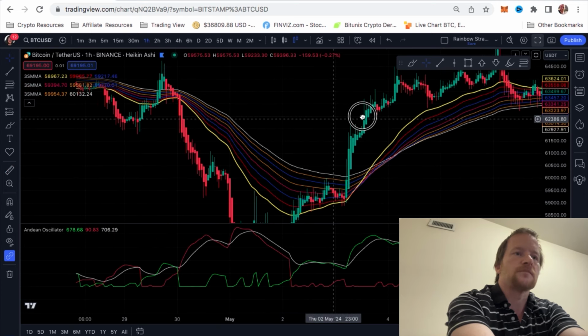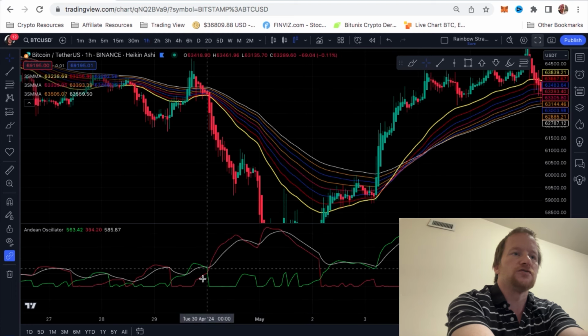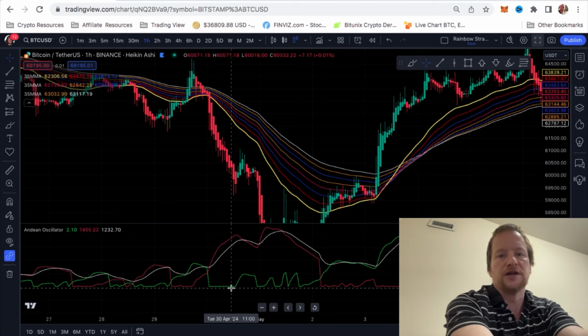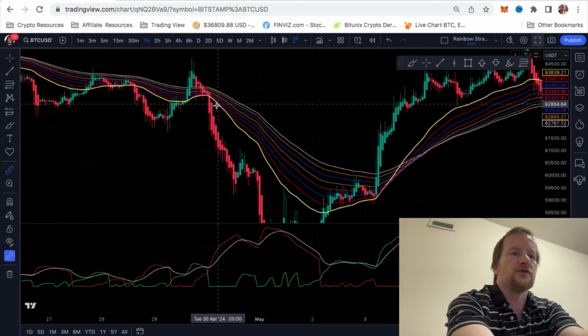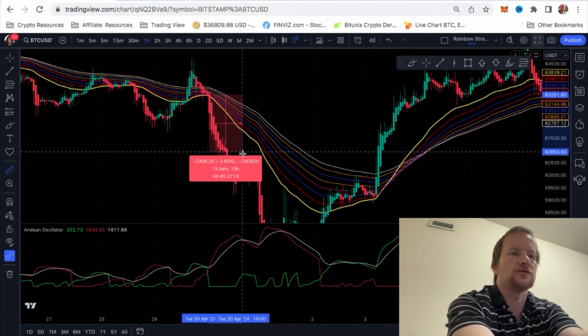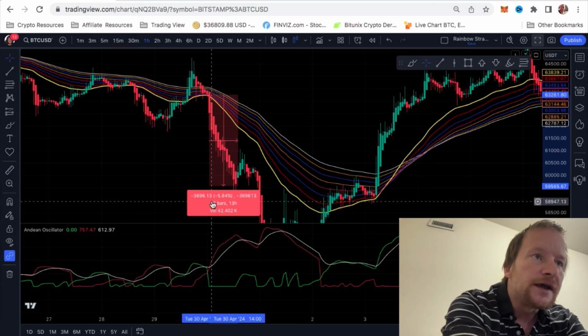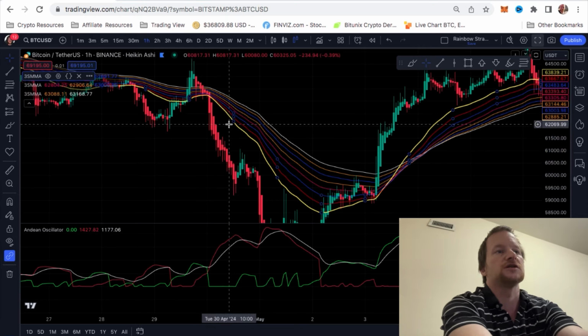Now, we don't pay attention to when it's going down. We don't pay attention to when they're crossing. We only pay attention to when either the red or green is crossing the signal line. So I'm going to do this one right here. I want to look at some other assets. So right here we see the red line crossing the signal line. If we rode this one out till it touches it, which is right about here, this is a $3,696 move with a 0.01 lot size.